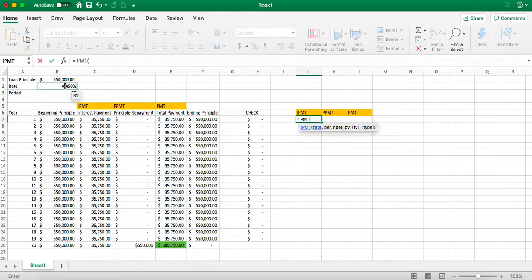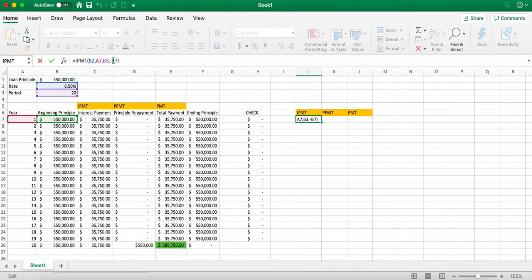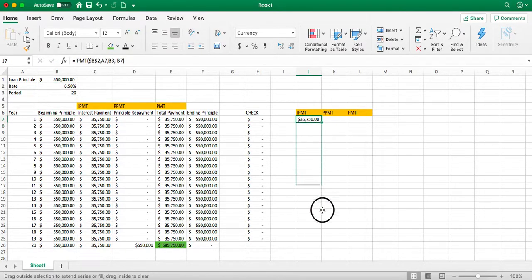They're asking us for the rate, which is 6.5, the period for that year, and the number of periods throughout, 20. We want to know the present value. The present value is going to be the loan balance. And that is it. And remember, we always have to lock the rate. We don't have to lock anything else because it's the same principal throughout 20 years. So let's just drag that down.